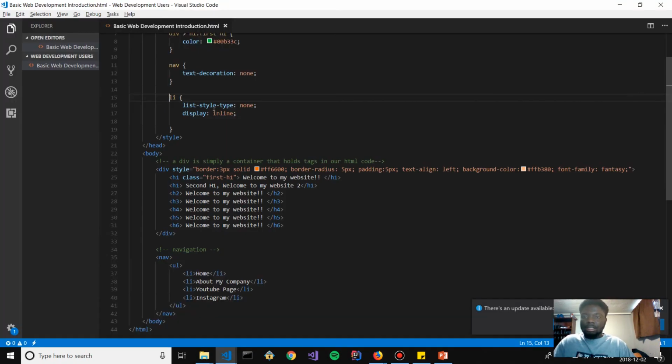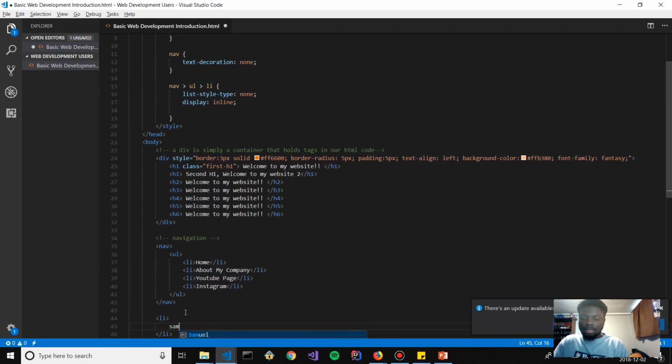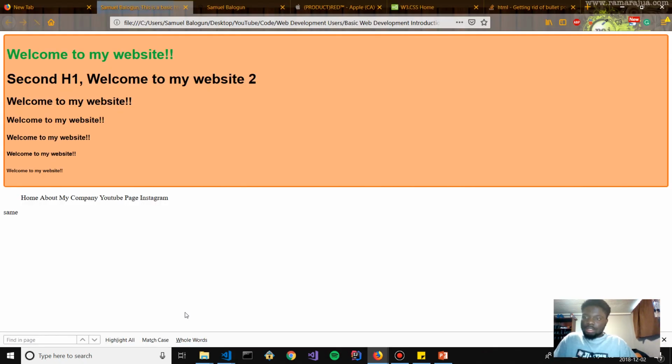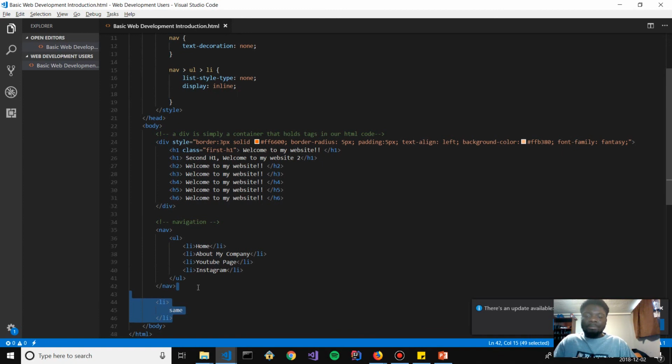It's still the same, right? But using this way, saying go to the nav, go to the ul, do this. If I have a mistake of having an li tag here, same. You see, this is not edited like this because it's not in the same pattern, or it's not following the same order. There's no nav tag outside it, there's no ul tag. So this is being peculiar to the tag I want to edit.